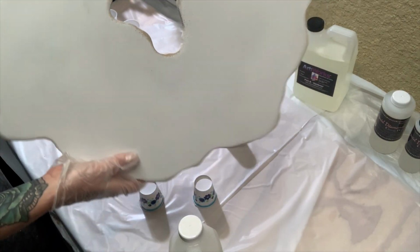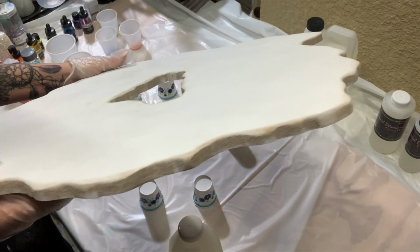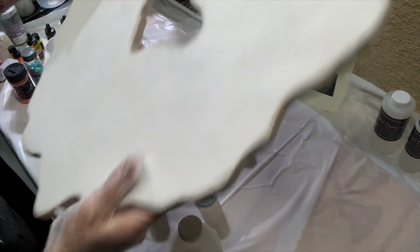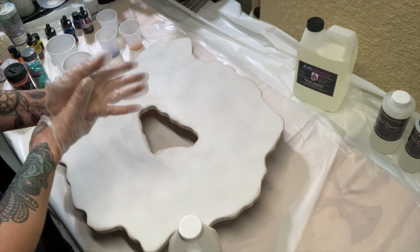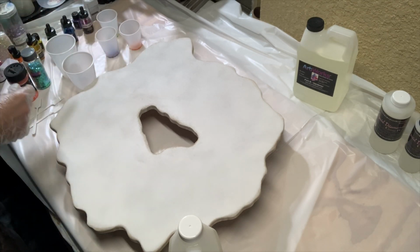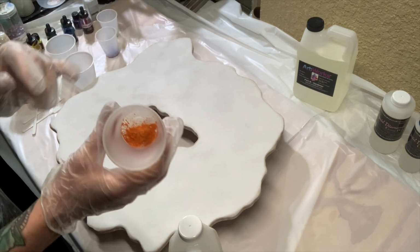So this is what I made. This is a geode slice. I made it out of MDF wood that you can get at Home Depot. What I do is I just draw it out and then I use my jigsaw to cut it out, sand down all the edges, and then I just sprayed some white spray paint on it to use as a base.